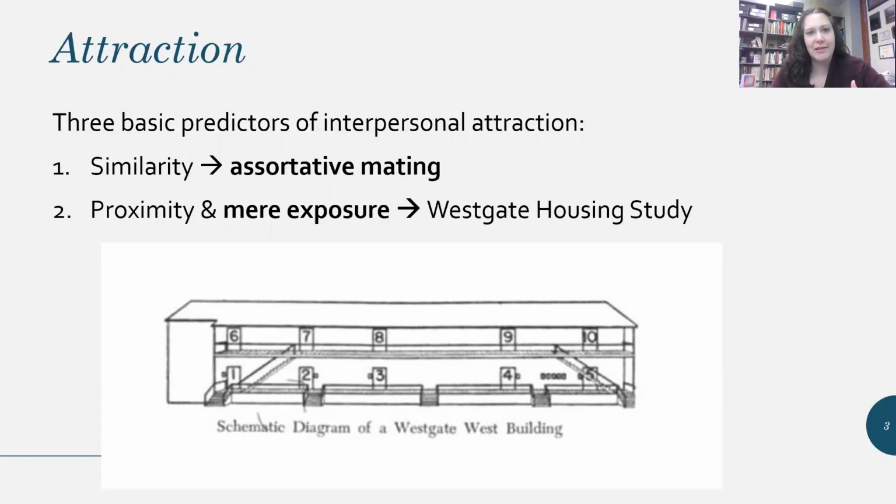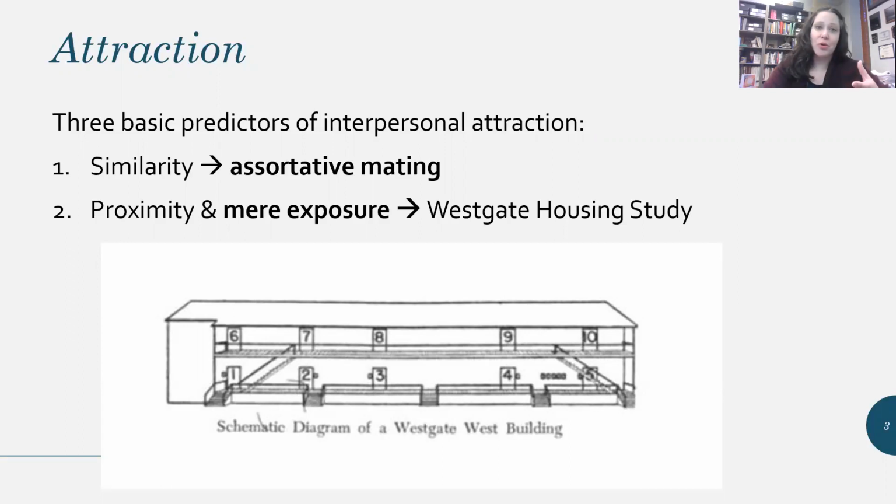A term that we have in social psychology for that is called assortative mating. Assortative mating basically means that you will end up matching up with someone, dating someone, potentially marrying someone who aligns with you and is similar to you in a lot of these major ways. An example is that assortative mating often works out such that you end up marrying someone who's about the same level of physical attractiveness as you as well.